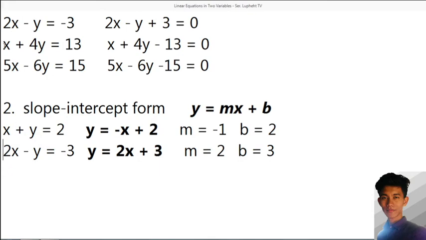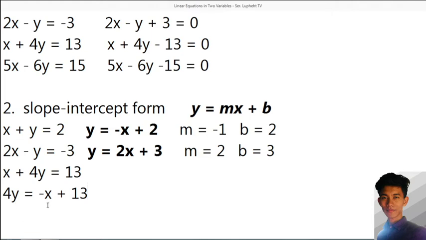So, we have x plus 4y is equal to 13. So, ang task po natin ay i-convert ito or transform to. So, ita-transform natin siya into slope-intercept form. So, the first step ay ano? So, kailangan yung x ay lumipat sa kabila. So, we have 4y is equal to. So, para mas mabilis tayo, una natin isusulat yung x. So, negative x and then plus 13. Okay? So, 4y is equal to negative x plus 13.